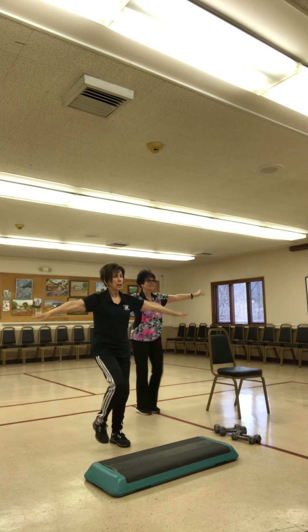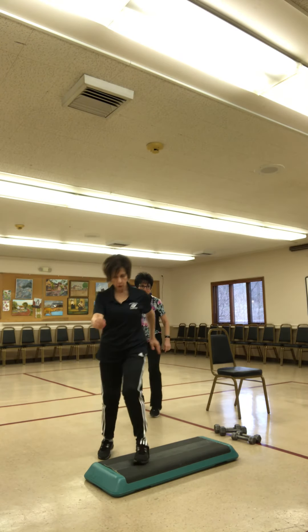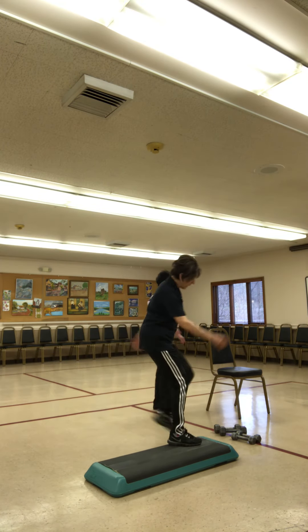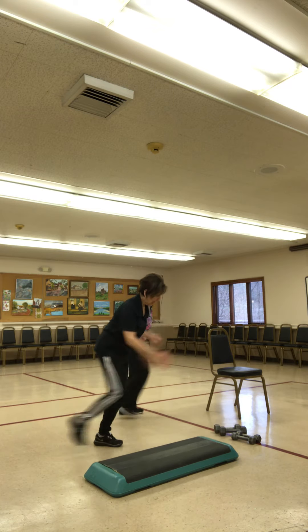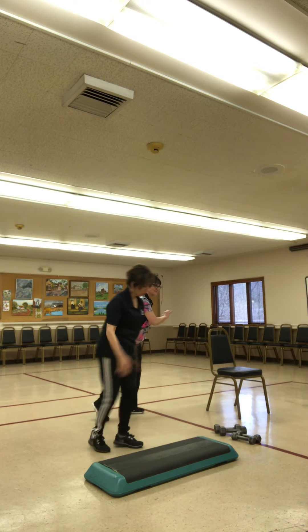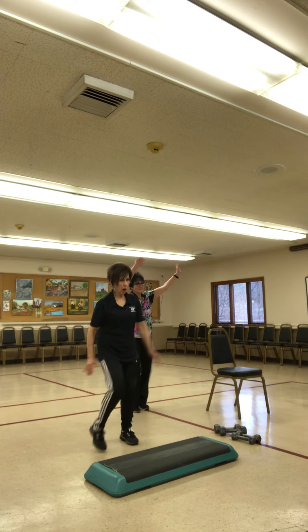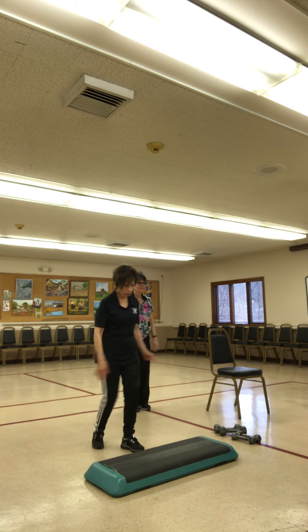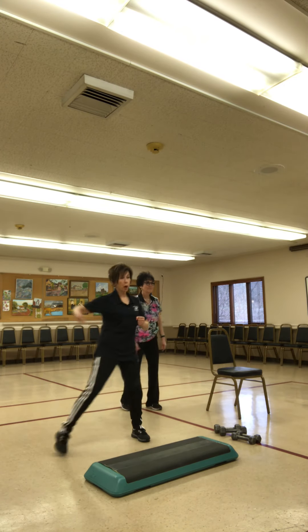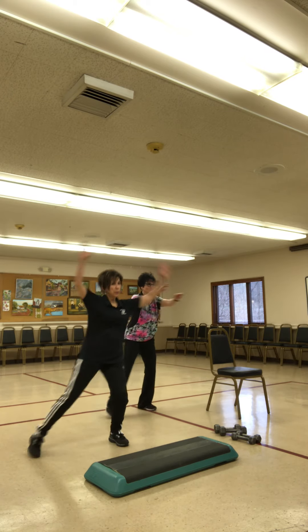Four, three, two, one. This time we're going to take it up, leg comes back — up, back, so you're tapping. One more. Now bring it down — other side, tap it, leg comes back, tap, leg goes back. Give me two more. Bring it down, nice little march. Almost to our upper body section. Now what I want you to do is go wide for two — bring it down, one, two. You can also go half jack, you don't have to go all the way up. Give me one more.